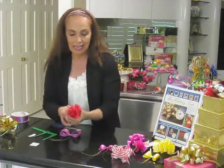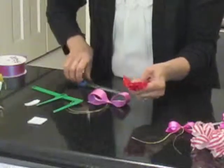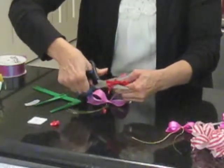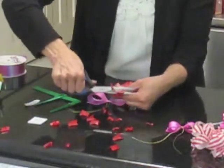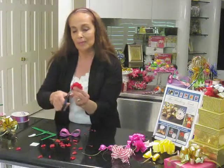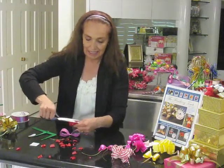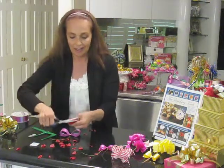We're going to take and smash it down. I'm going to take my scissors and cut the tops out of everything. Oh my gosh, you just ruined that gorgeous bow. But I'm just cutting in an arc or a semicircle here. Nobody said this was neat. We're going to just cut in a semicircle. Make sure that you get all the edges cut off.